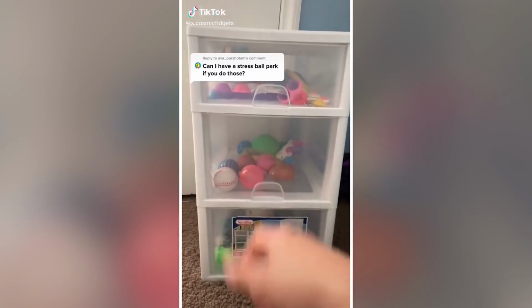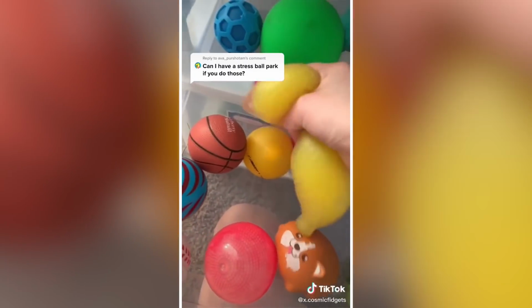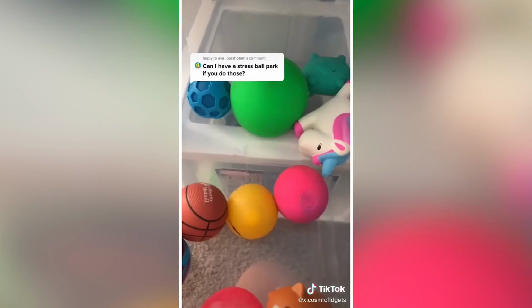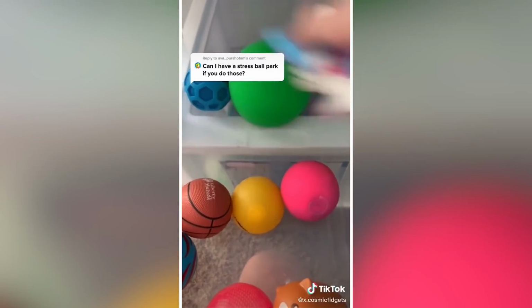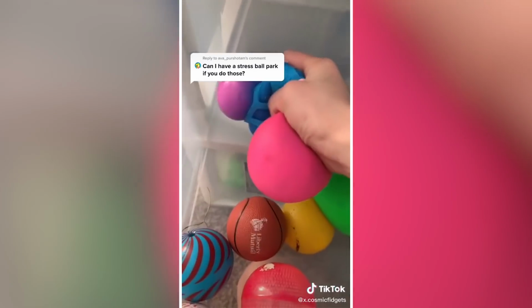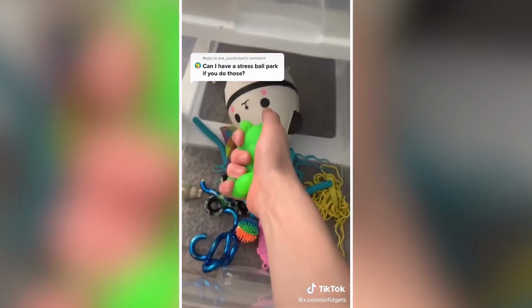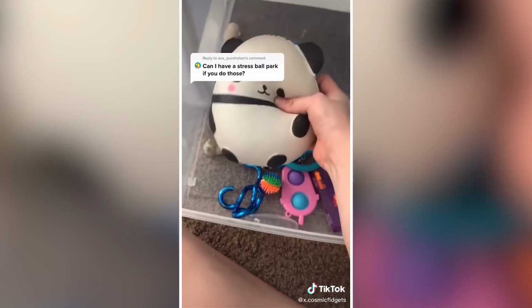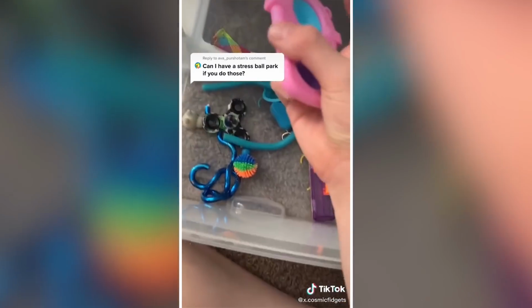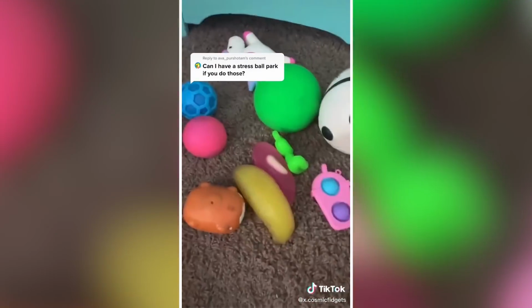You want a stressful pack? Sure. First, let's open my drawer. I'll give you these two banana stress balls, a foam squishy, a dog and a cat Nido, an atomic Nido and a swirl Nido, and a jumbo Nido. And I always give add-ons, so let's pick some out. This balloony pet, this foam squishy, and a boba simple dimple. Here's your order. Hope you like it. Bye. By the way, these are all fake.